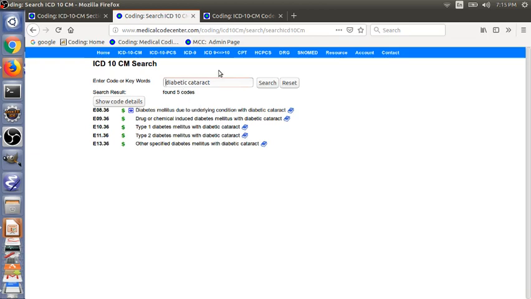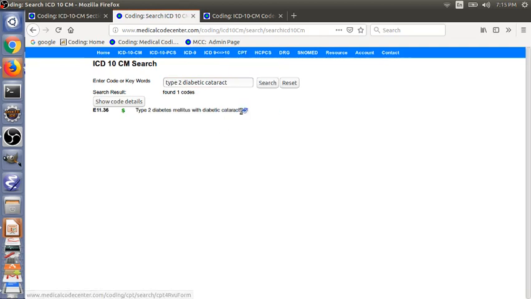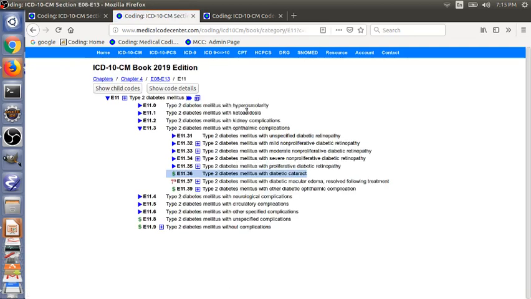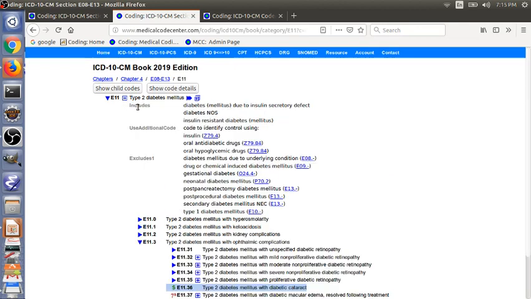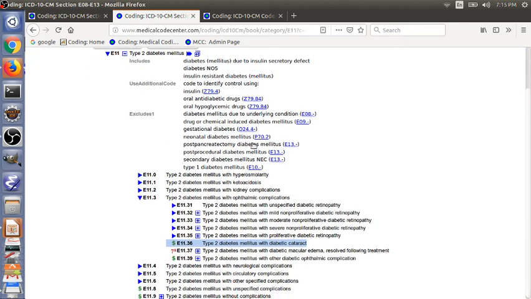Or you can just type 2 here. You can get the code directly. So just go to the tabular list, and then make sure you read the instruction notes here. So E11.36 is the code we want.